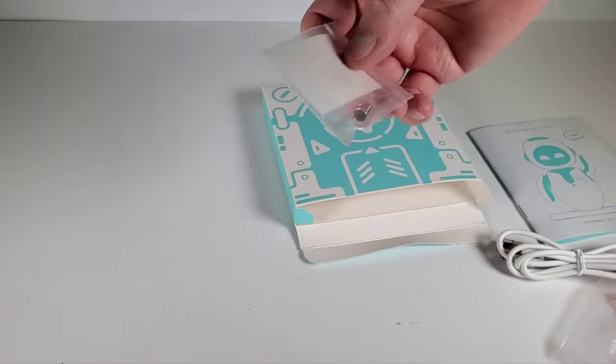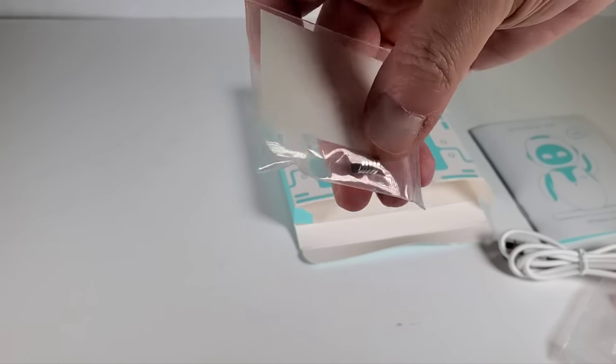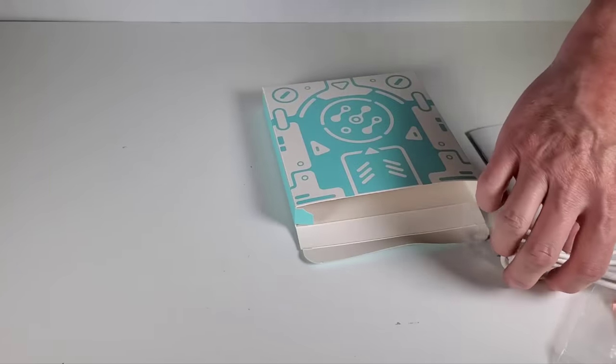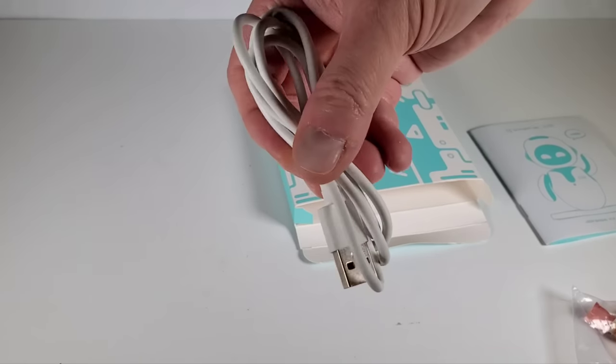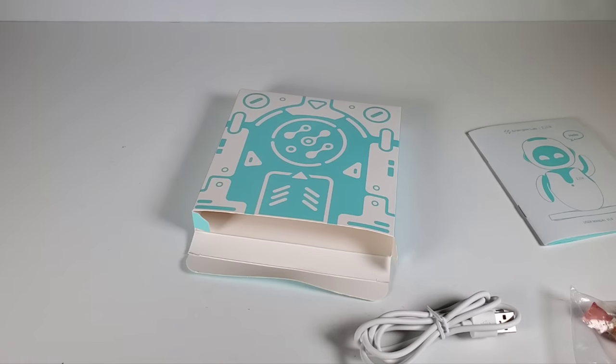Oh, there's the magnets. Look at that. Look like those little neodymiums. So that's what's going to make him hold those items. And then we got a recharging cable. All right, very cool. All right, well, let me read the instructions and figure out what to do.